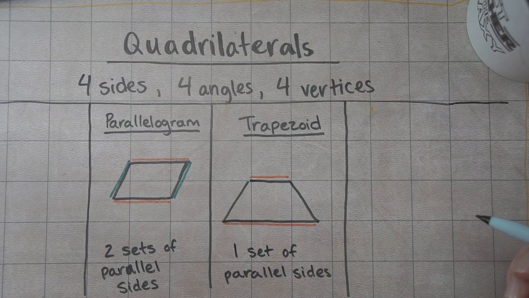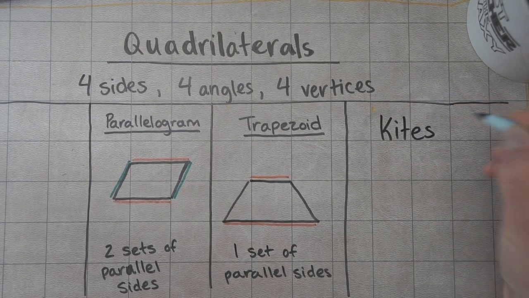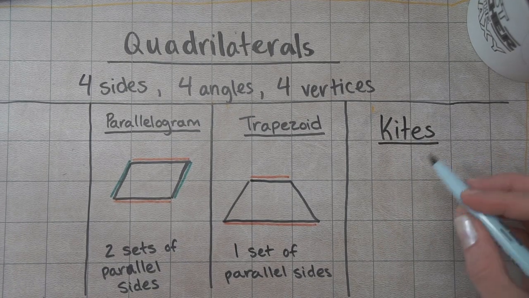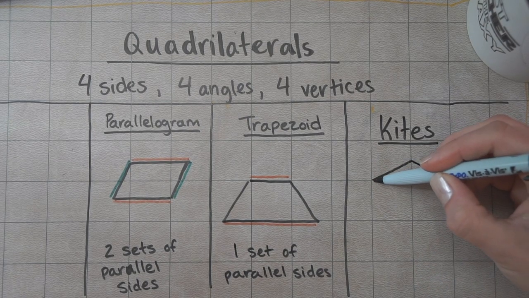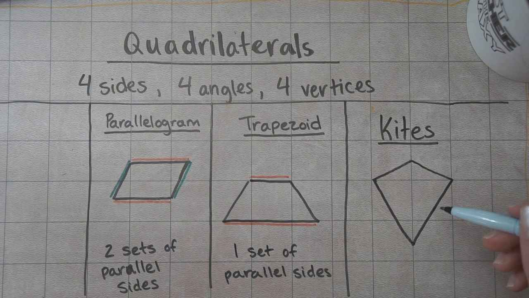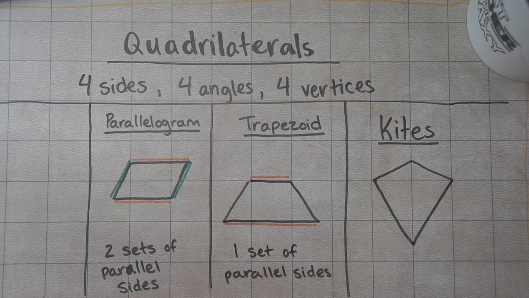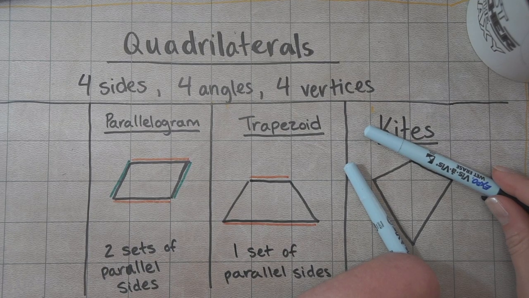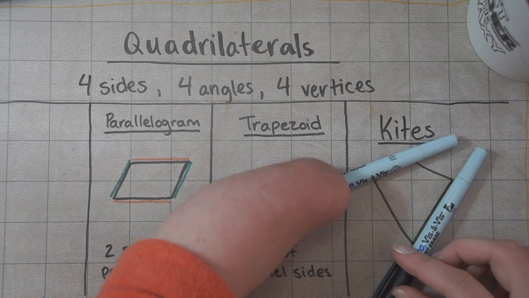The quadrilateral family has another group of shapes called the kites. Now, when I said that name, you probably pictured the kind of kite you would go fly outside on a windy day. It's shaped something like that. And you're right, the kind of kite you go fly outside is also a kite shape. Now, kites don't have any parallel lines. It's kind of hard to see, but these 2 sides would eventually touch each other. Same with these 2 sides. They would run into each other eventually.